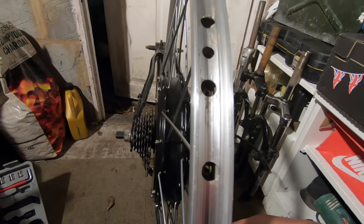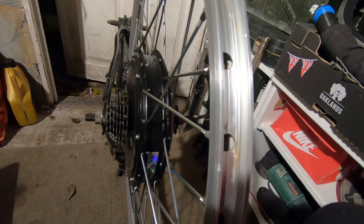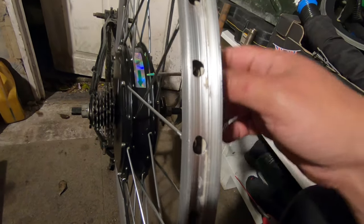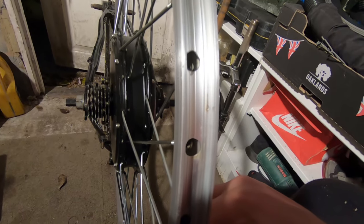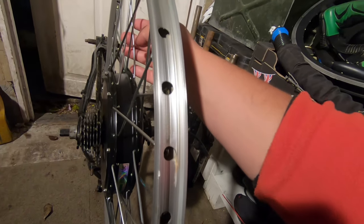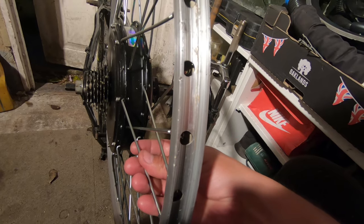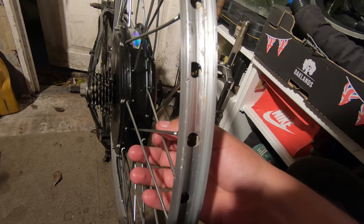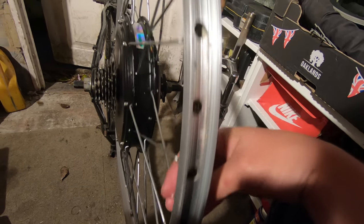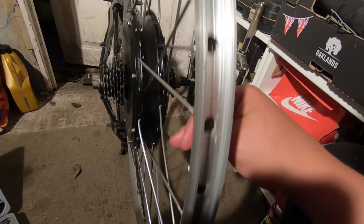So guys, this is the final step, which is the wheel truing. This is the first time I'm doing it, and I don't have that much knowledge. I wish I had, so bear with me. Some of the spokes are loose, and what I will do is tension them all to have pretty much the same tension.